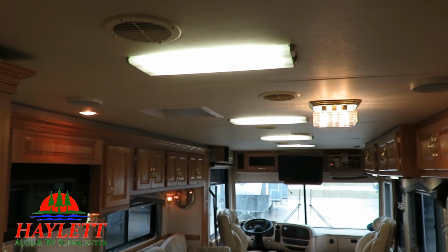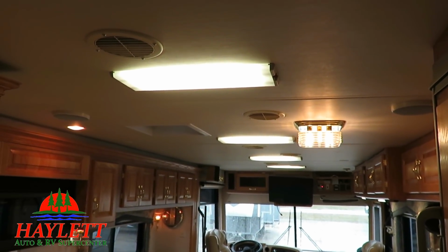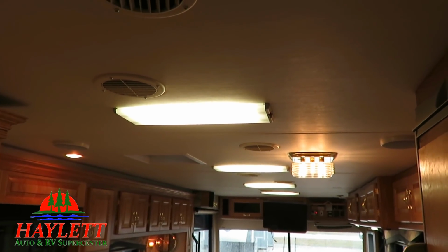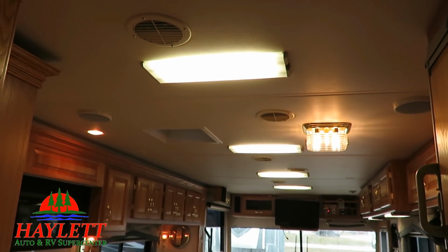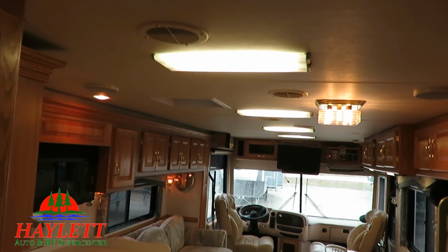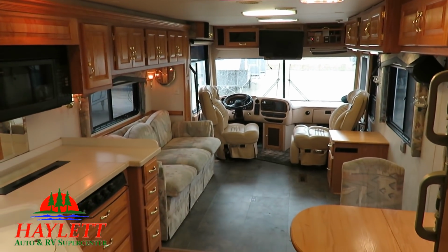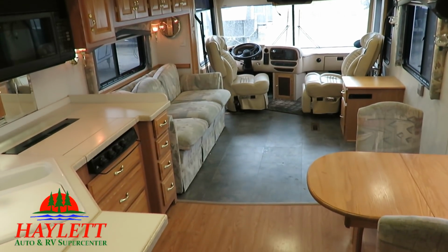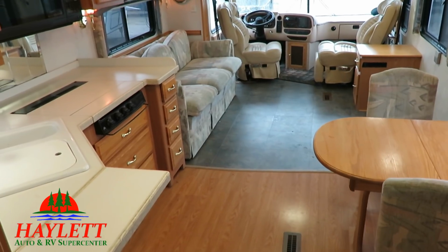Starting up top, we've got a nice, clean, soft touch ceiling liner up here, which indicates it's never had leaks, because if it has, that stuff stains and you'll never get the stain out of it. The main benefit of that, though, is not to help a used RV buyer determine if the RV's had a leak. It's actually to help knock down noise. It keeps it quieter in here in transit as well as at your destination, and that really helps offset some of the noise that could potentially be generated by the completely carpetless nature of this floor plan. And I like that even in front of the kitchen here, it is totally carpetless, which is a nice touch.